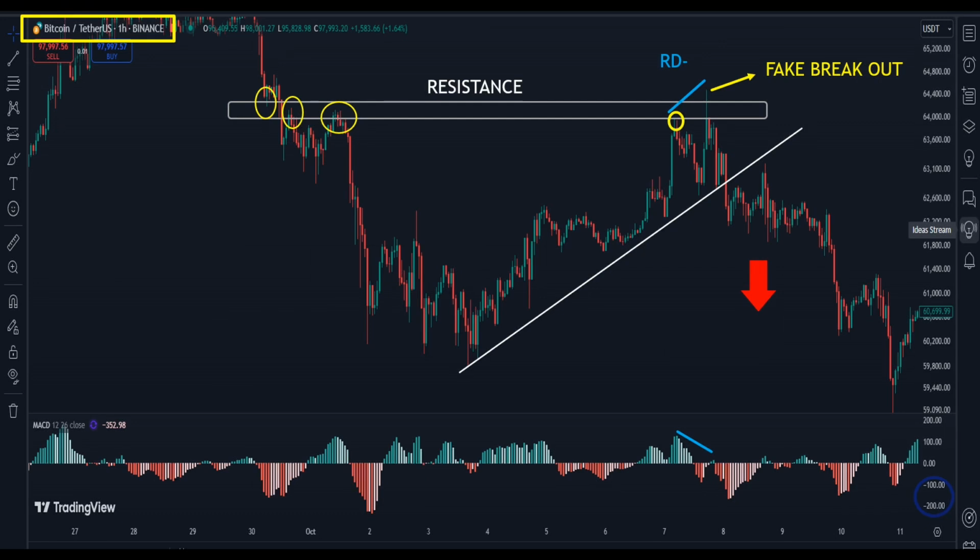When the fake breakout is forming, there is no momentum and it shows a decrease. The MACD line and its histogram early show a decline in height. At the same time, the regular divergence that forms serves as confirmation for the fake breakout. At this stage, we can enter the trade using a very professional method.